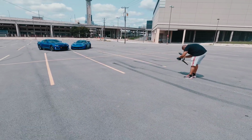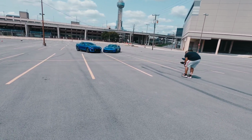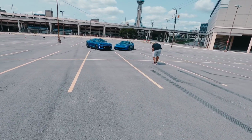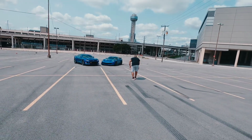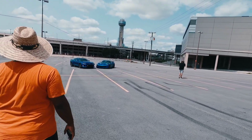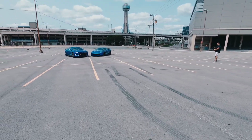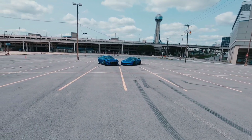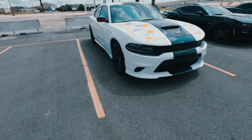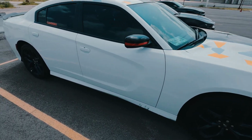That's deep, low 18. I'm gonna go get his YouTube on the back of his car, Instagram. But yeah, he out here doing the shoot right now. He's trying to get that tower in the background like I was saying earlier. Then we're gonna do some rollers. What else? It was something else. But I'm gonna go get this Instagram. This homie's car right here, the one that's doing the photo shoot. This is his Instagram.